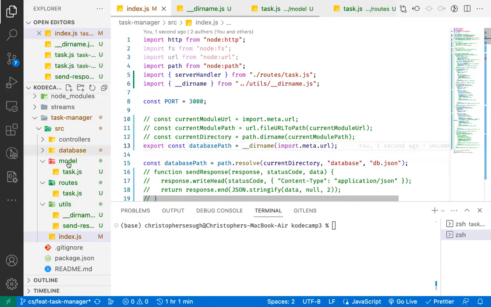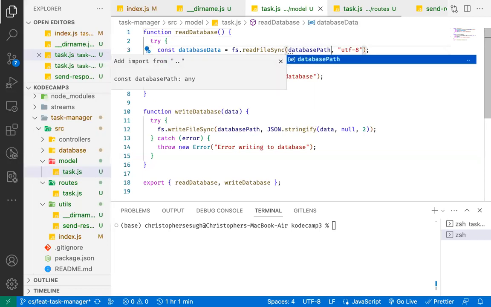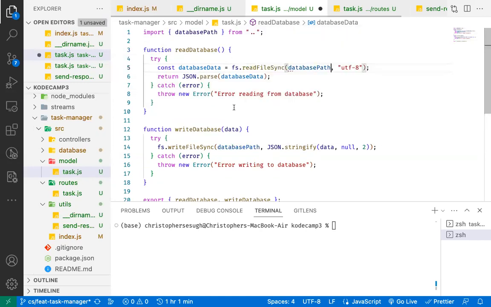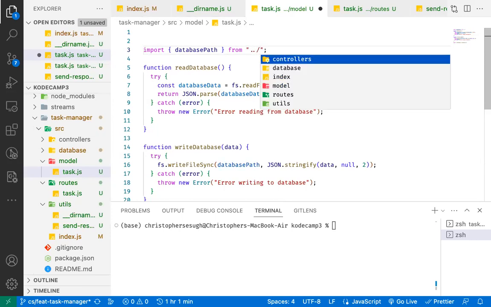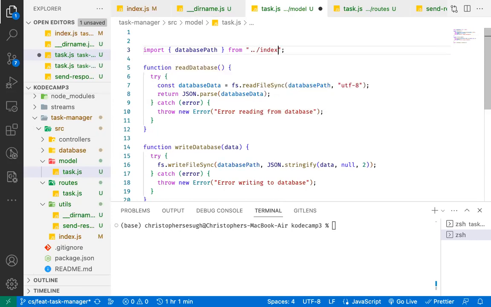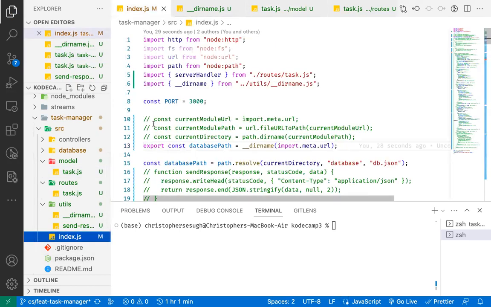Okay, then we come down to our model, and then we get access to our database path, like this. And the reason why we're doing this, we want this to point to the source folder, not any other folder.